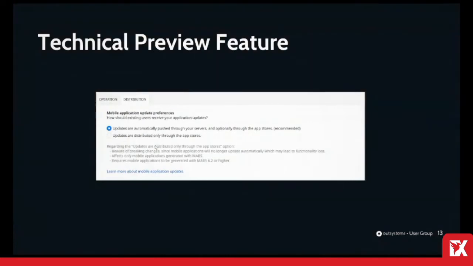And finally, assuming you have enabled the feature, the next time you deploy a mobile application which matches those prerequisites, there will be a new distribution tab in the configure step in LifeTime when you're deploying your application to the next environment. This distribution tab will be available on a per-app basis, meaning that if I have 10 mobile applications, for example, in my deployment plan, each of these applications will have its own configuration. So you can have 5 of these applications left on hybrid, but the other 5, for example, can be set to store only. So you have this configurability.